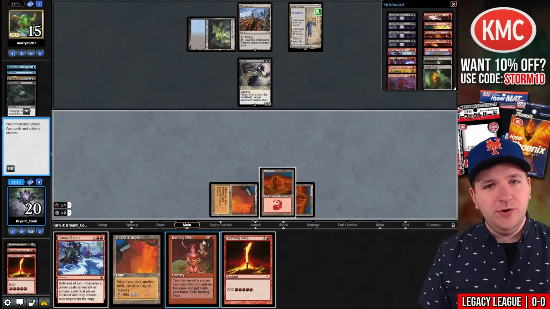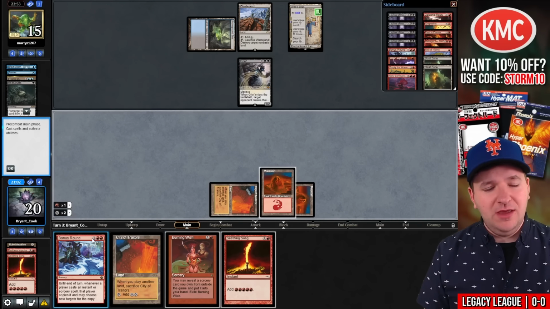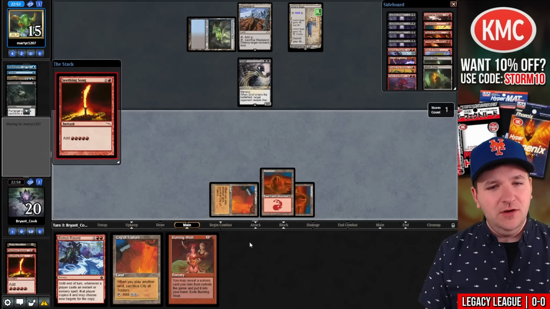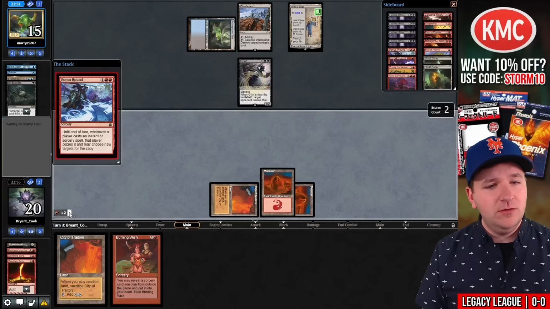I could also just Burning Wish for Past in Flames. But then I wouldn't be able to use the bonus round next turn. So let's play Seething Song. Okay, that resolved, and now we'll play bonus round.